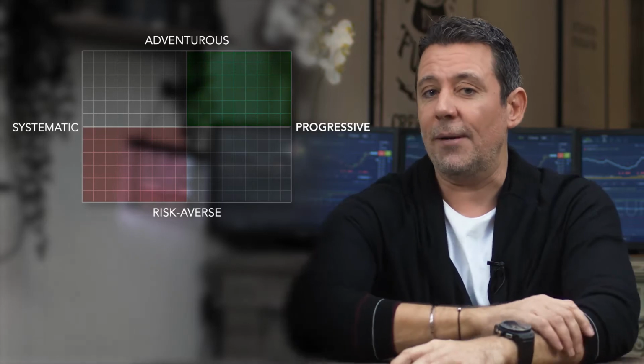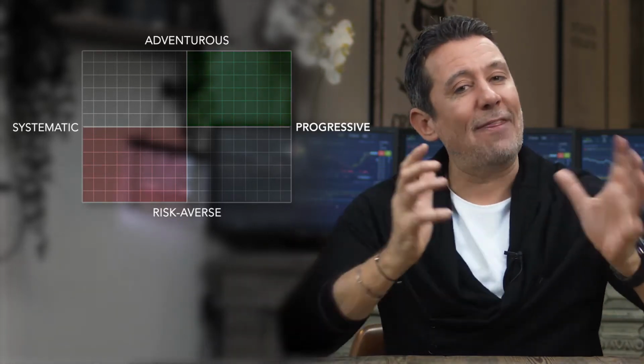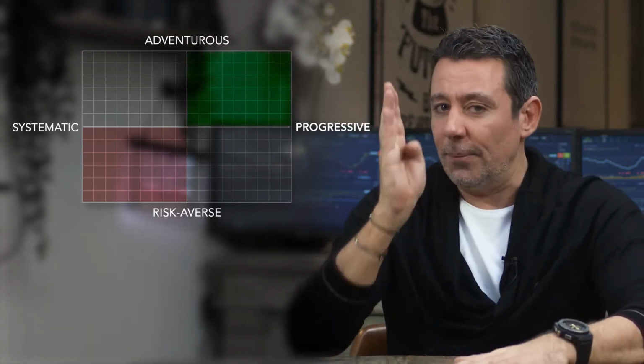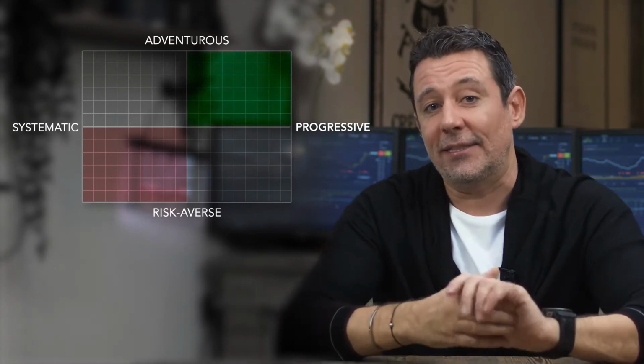Those people are great to have at a dinner party. My dad is always the life and soul of a dinner party, but when you add that to a trading account, you've got to be able to temper and manage that. If you don't do that, you're going to get yourself in trouble.